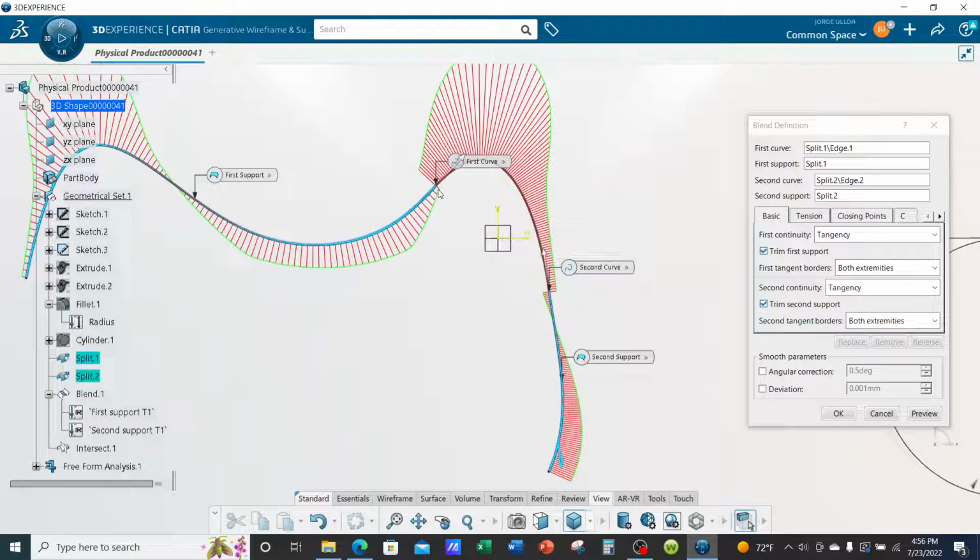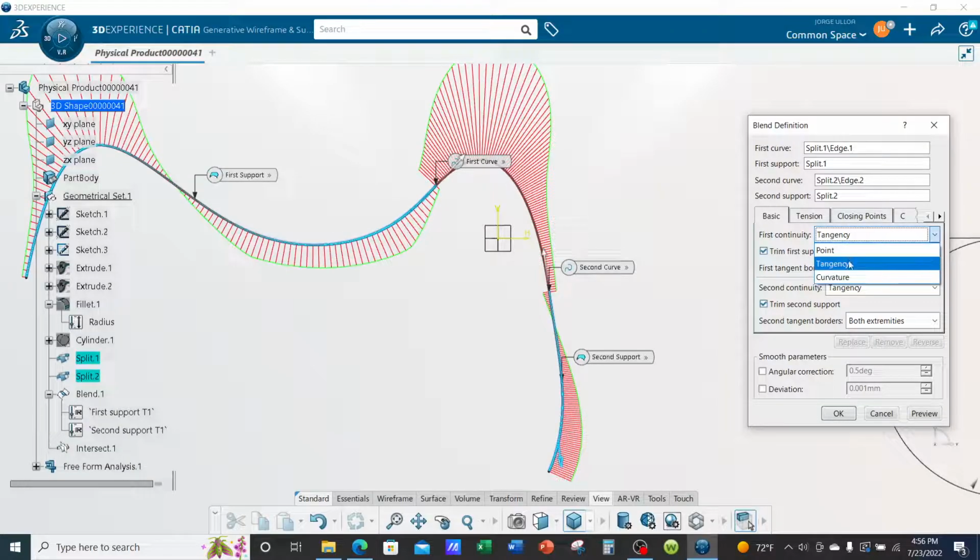Okay, there's a drop, there's a step. Same thing on this one. All of a sudden there's a step, sudden drop. Okay, so you can tell by the Porcupine when you don't have a nice curvature continuous transition. So we should be able to tell by the Porcupine curvature analysis that we've dropped down to tangency G1.